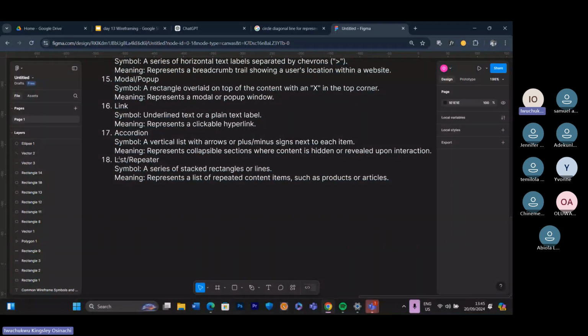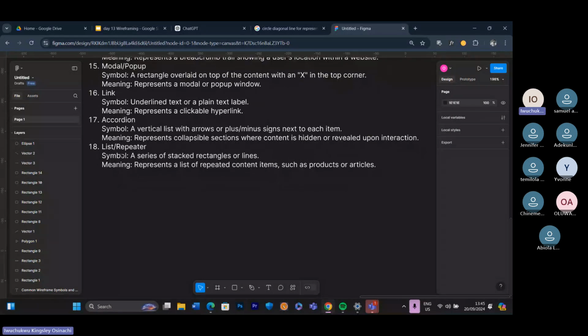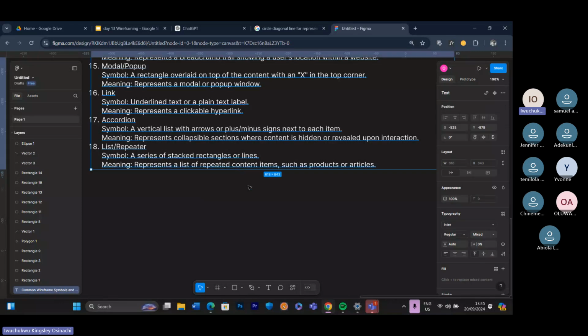Section. If your content is hidden, use a vertical list with arrows, okay, accordions. You could be writing a text and at a point you don't have enough space, then you could add an arrow to read more. Facebook has their own read more, where you click on it and it drops down more text. Some people use a plus button. When you click on the plus, it expands to read the full text, or you click on the arrow pointing down to read more.